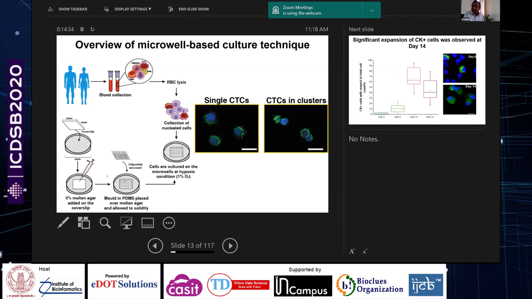And what are these cytokeratins? These are intermediate filaments. You know intermediate filaments; every epithelial cell should have them. What you can see in green are the cytokeratins, and in blue is the nucleus, which tells us these are the tumor cells growing in the culture method. I'm not explaining the technique in detail, but the goal is to help you understand how you can use the blood sample to culture these circulating tumor cells.